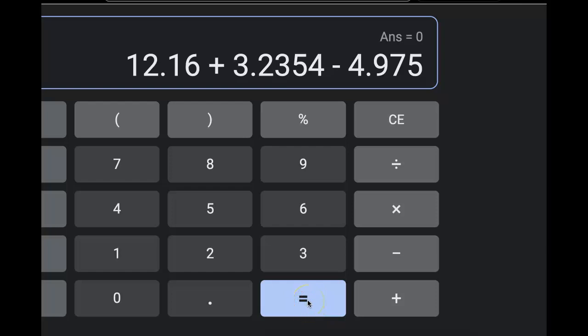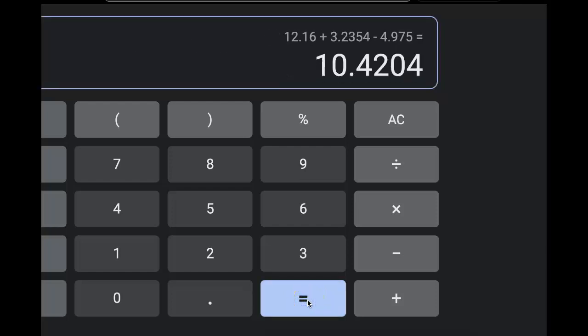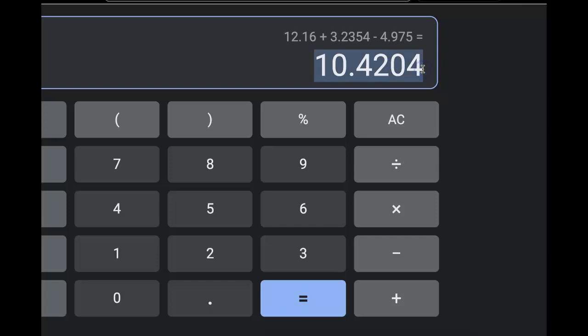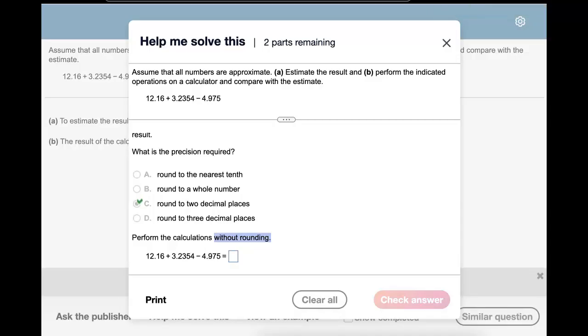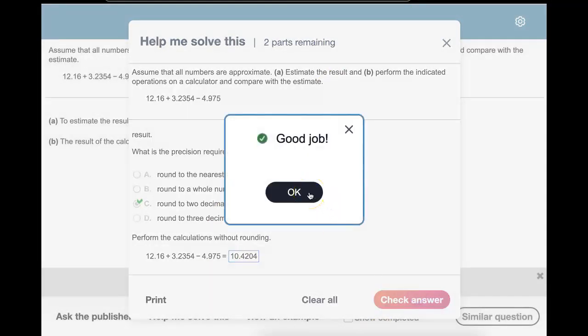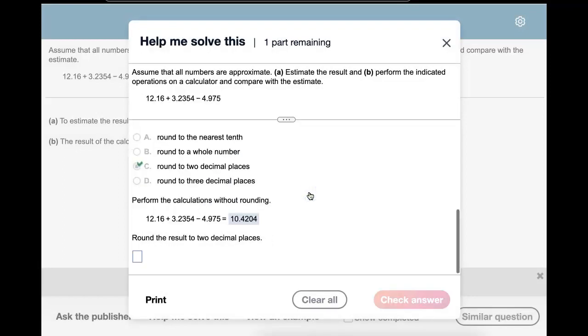I've typed in the full problem and computed, and this is the value that I'm going to place inside my math lab. Sometimes some of these calculators will let you copy with Control C and paste with Control V into the box for my math lab.